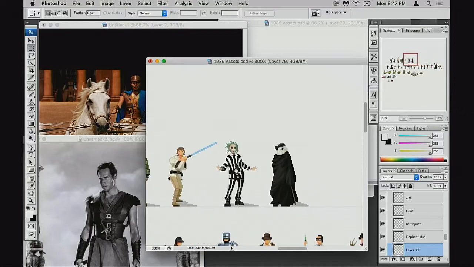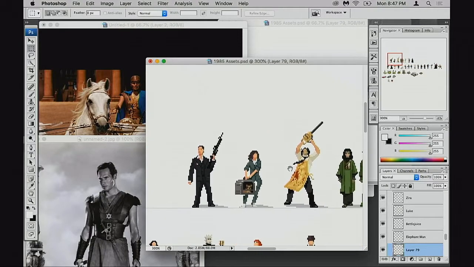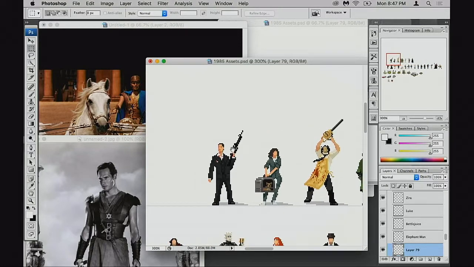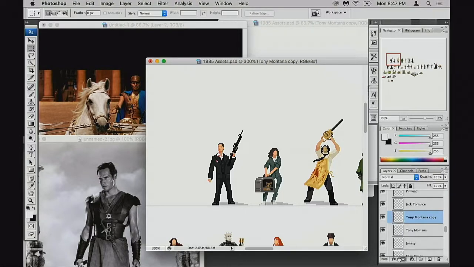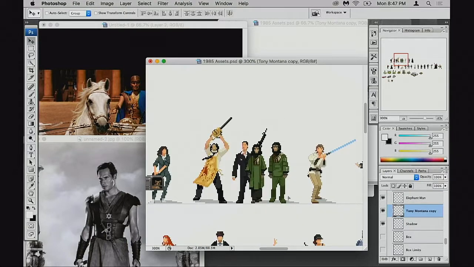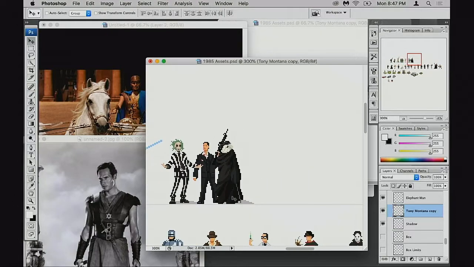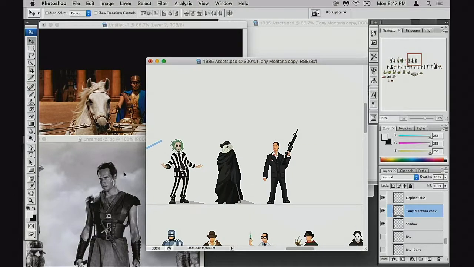I guess he's got a good head, and just for the head, I'm just gonna copy our friend Tony Montana. Copy him over. Let's move him just for scale and whatnot.